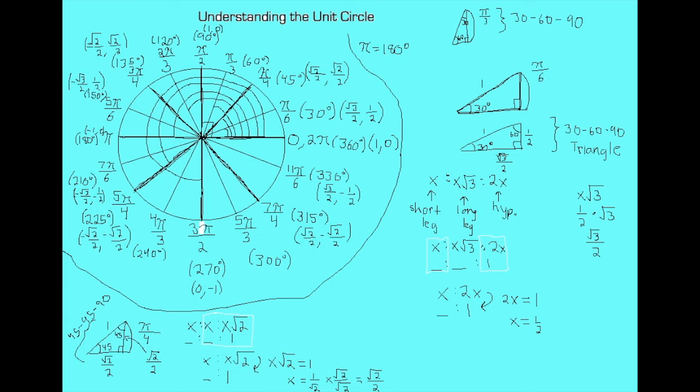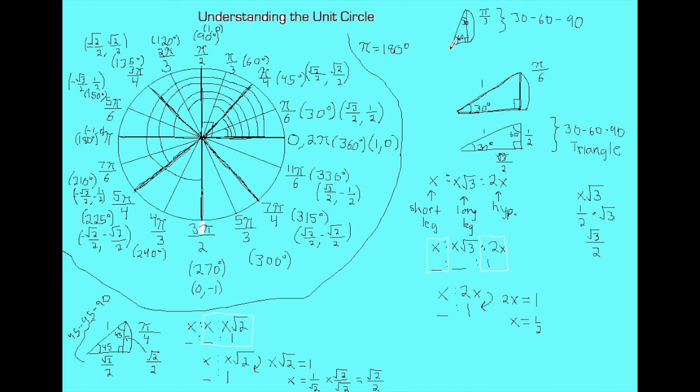So we can do all the work that we did, again, with solving for what the shorter leg or the longer leg is. Or we can look at the similarities between the pi over 6 triangle and the pi over 3 triangle. In the pi over 6 triangle, we got the ratio of the sides were 1/2 to root 3 over 2 to 1, where 1/2 was the side opposite to the 30-degree angle, root 3 over 2 was the side opposite the 60-degree angle, and 1 was the hypotenuse. This is the same thing for pi over 3, except the order is different.